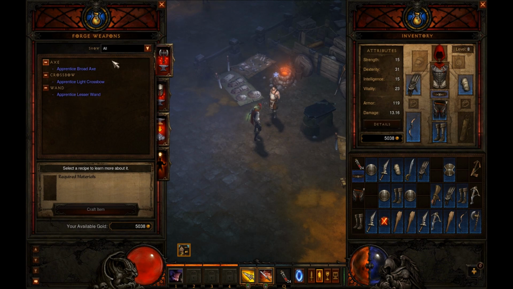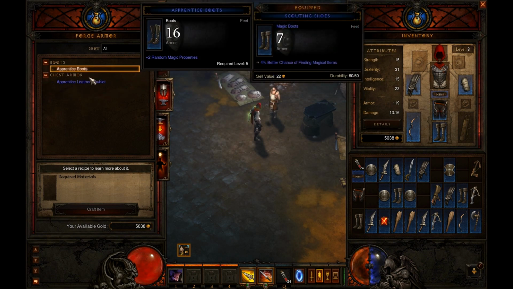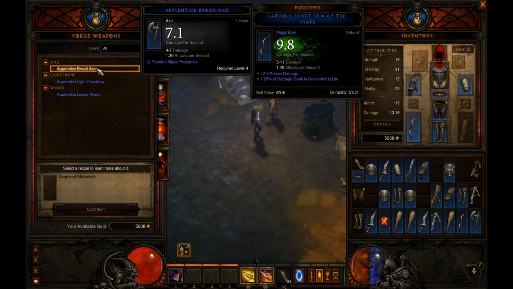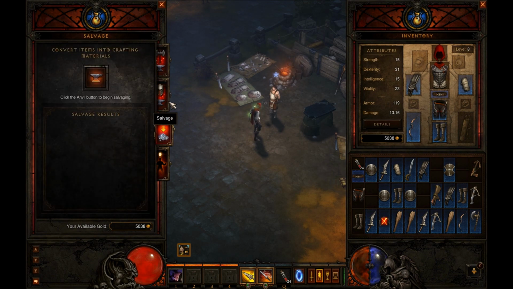Right now, we can forge 3 weapons and 2 pieces of armor. As you can see, we've got an axe, crossbow, and a wand, and down here we've got boots and chest armor. So, level requirements vary. Here, as you can see, this is a 4, this one's a 4, this one's a 6. I'll be going over those a bit more as I actually start crafting. Here's where you're going to spend a lot of your time.